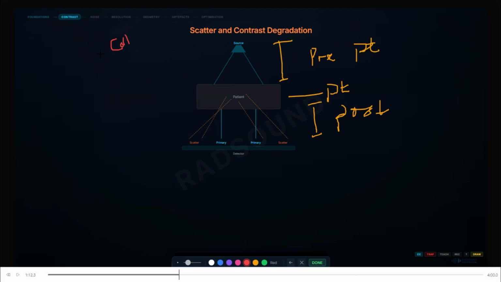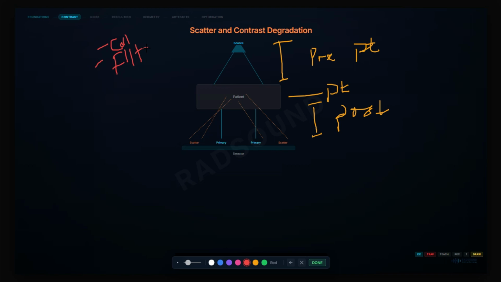So we collimate it. After collimation, we add filtration. Filtration can be of different sizes or types, and it is very important. It will filter out the low-energy photons. This will decrease the amount of scatter formed as the photons reach the patient.